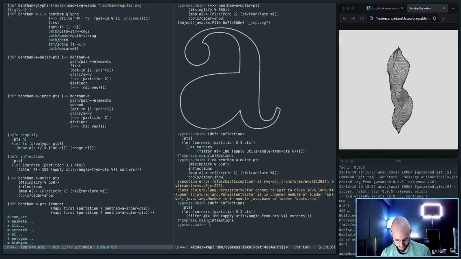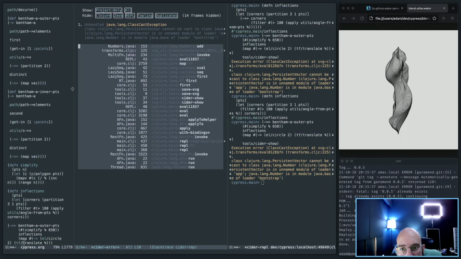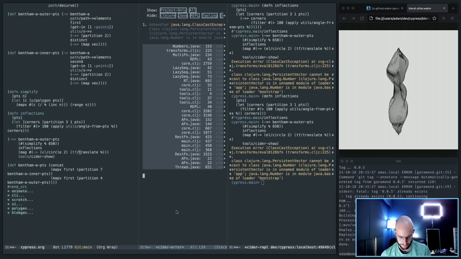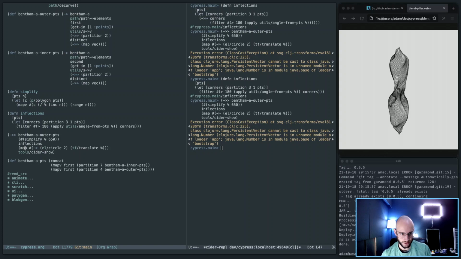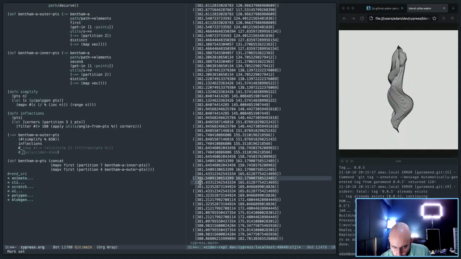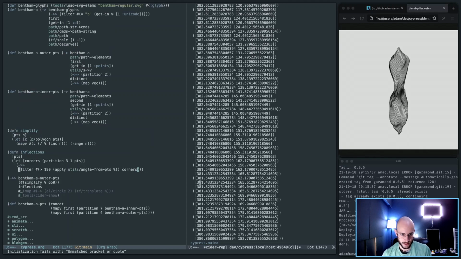Let's see. I've once again confused myself. Oh, yes, of course. Here's why. I would actually like to bring this back to this form. Corners.